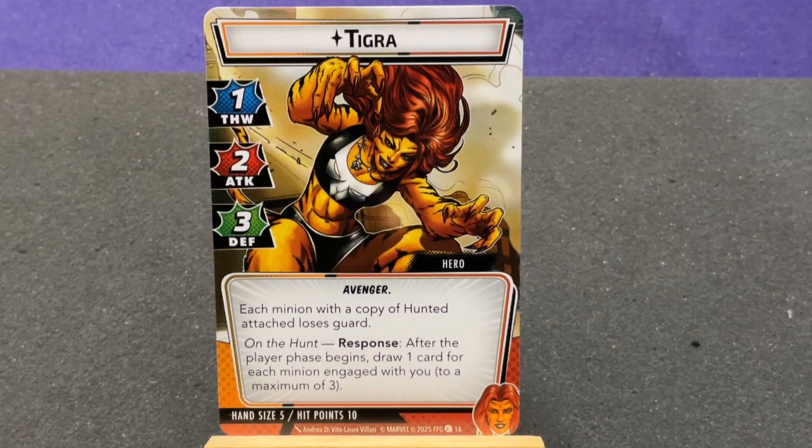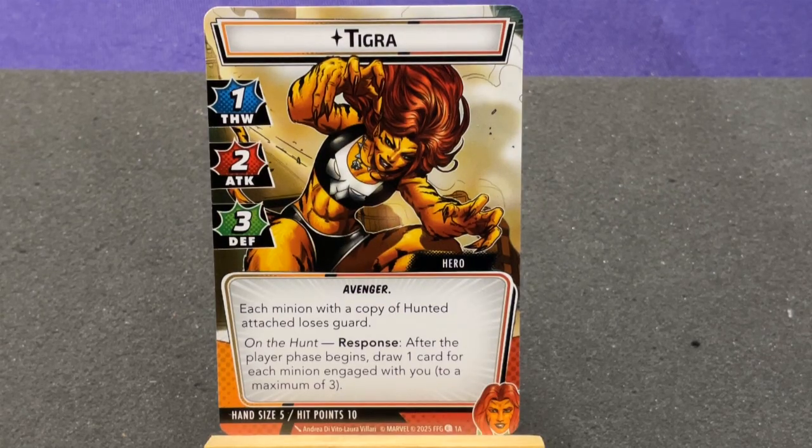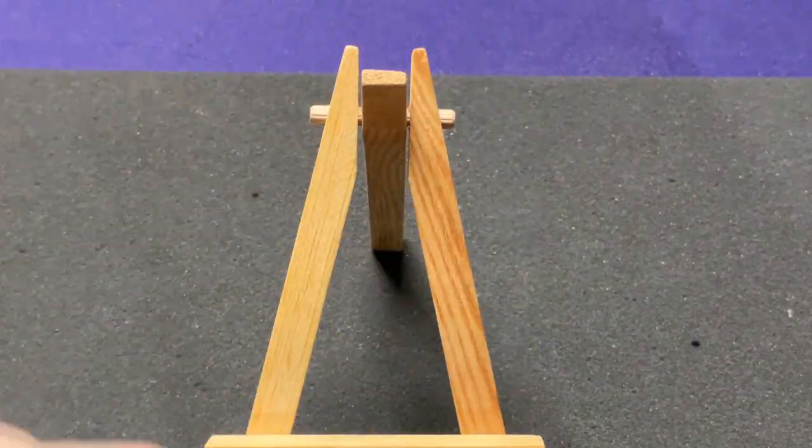She has 1 thwart, 2 attack, 3 defense. So, interesting though, we had the other character as Protection, who had low defense. This character has high defense, but I don't think she's going to be a Protection character. Each minion with a copy of Hunted attacks loses guard. On the Hunt responds after a player phase begins, draw one card for each minion engaged with you to a maximum of 3. So she wants to have minions on her. So if we flip her over, whoops.